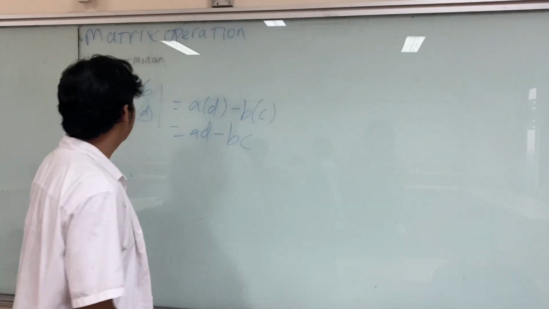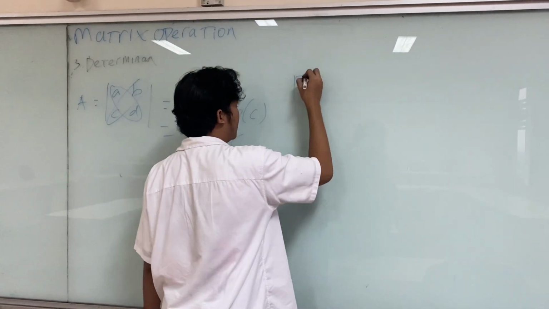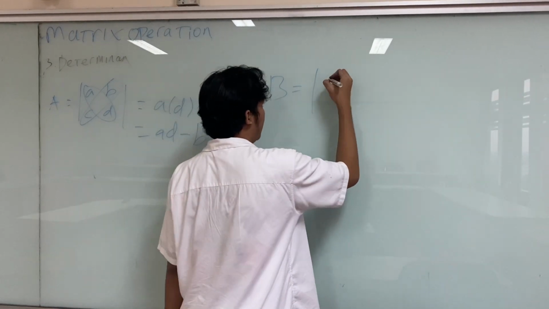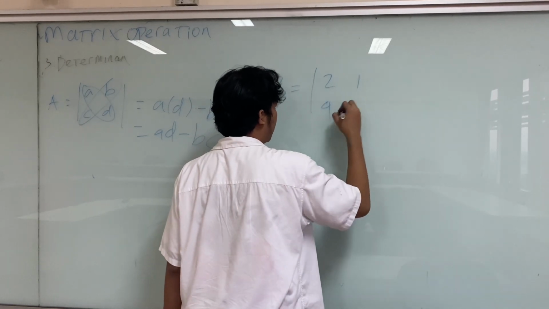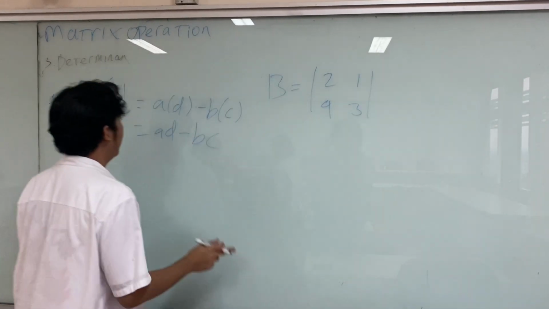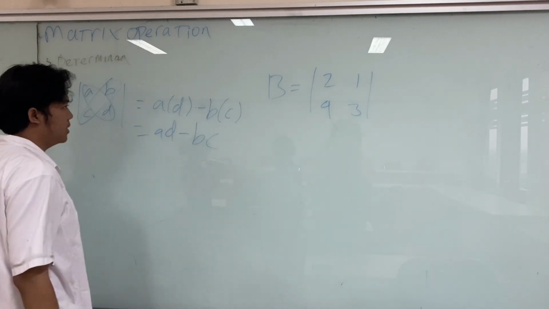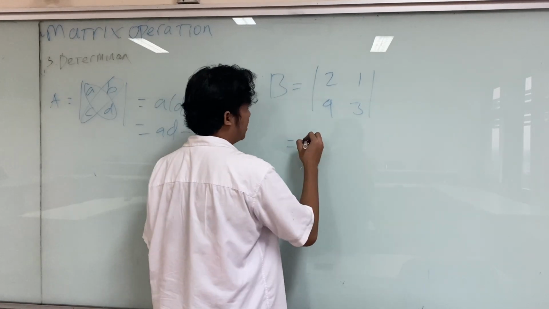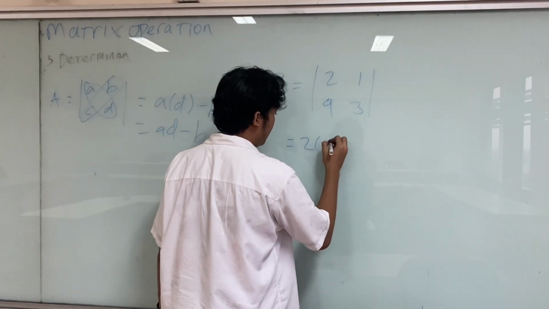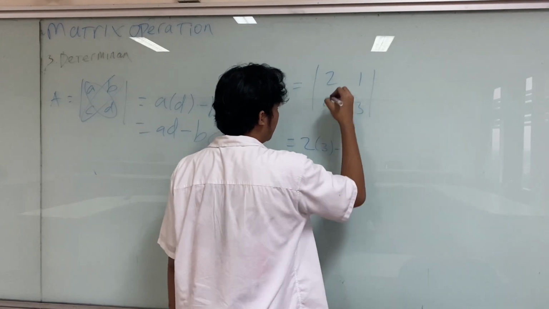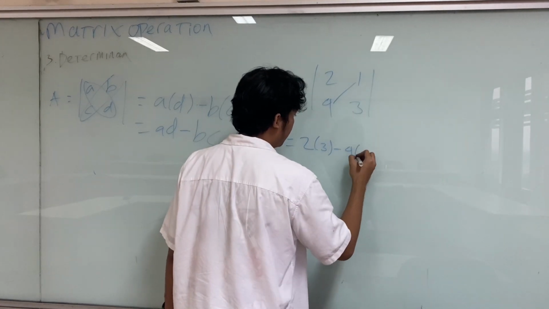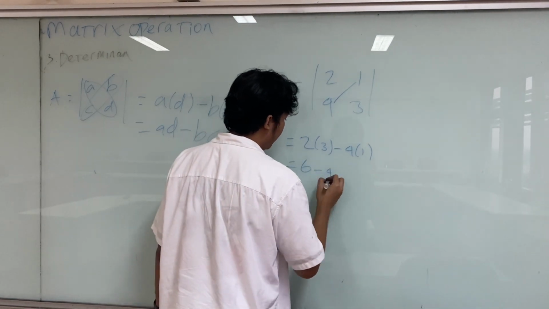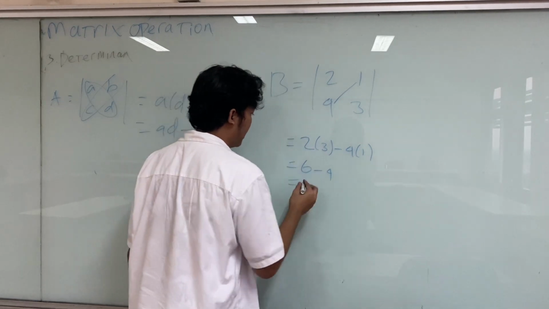Okay, so next move on to the real number. For example, we have here B in the matrix, same 2 times 2. We have 2, 1, 4, and then 3. So it will be the same like this one. The first row and the column times the second row and the second column. So it will be like 2 times 3 minus 4 times 1. So we have 6 minus 4. So the determinant for the B is 2.